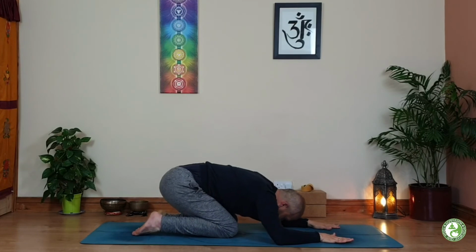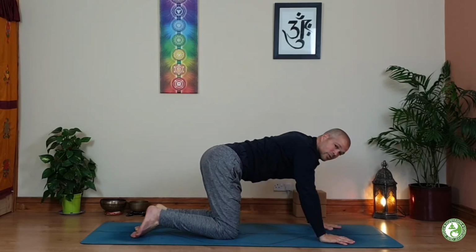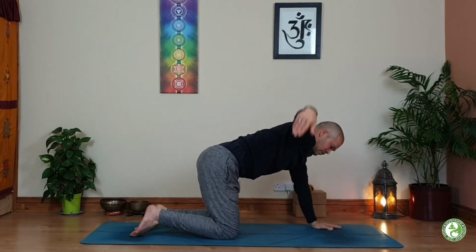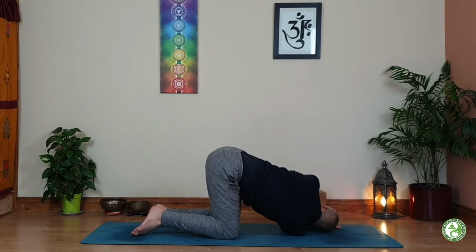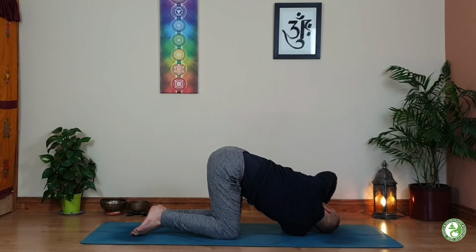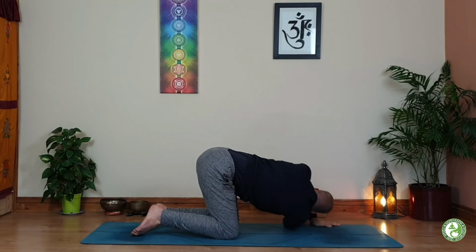Coming back to tabletop, sending the right arm out towards the right, inhale. Thread it towards the left, shoulder and head on the floor, exhale. Hold the twist, inhale. Hold the twist, exhale. Then changing, come back up.